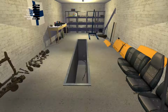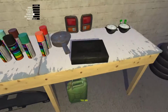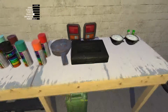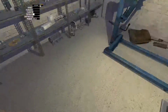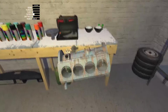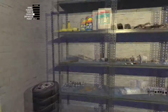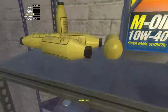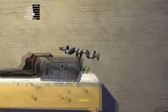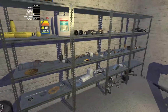Alright, so let's start on an engine. We have our tools right over here. I'm gonna put that to the side. Or actually I should maybe have them over here. Let's open that up. And first stage of building an engine, of course, is getting the engine block and turning it around. Perfect, like that. Next up we are gonna be installing the crankshaft. Right there. And it just locks beautifully in place.